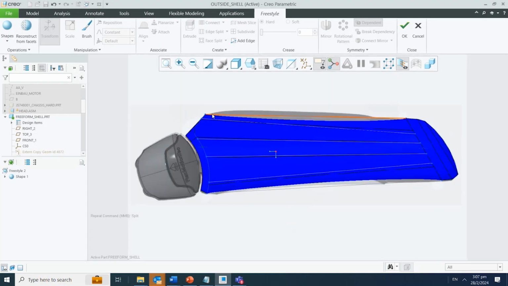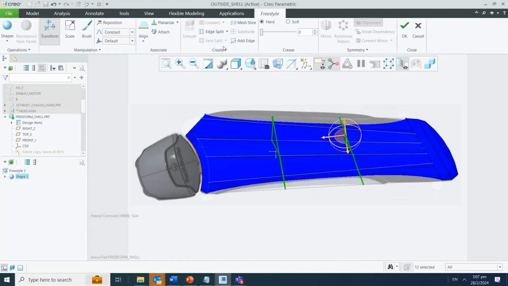I would like to do this curve here, but if I click here and use the transformation, I may not be able to move in different sections. So I can use this method to do another edge split. One is for the horizontal and the other is for the vertical.